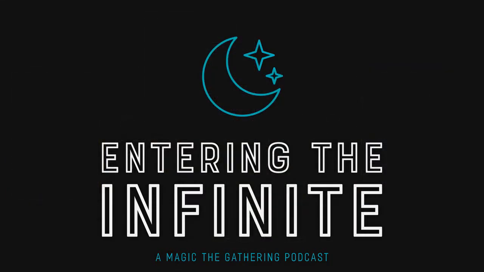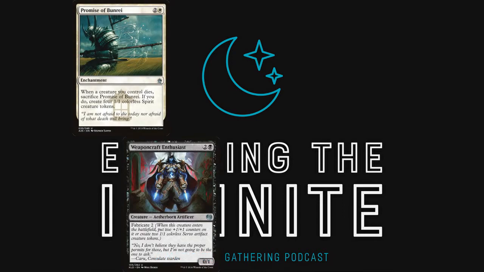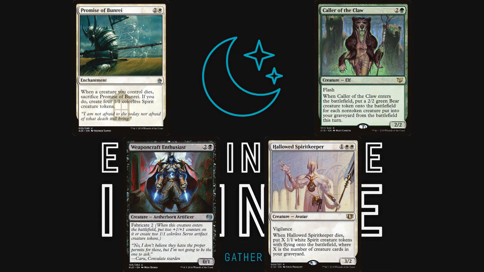So the permanents that are going to be giving us the creatures are going to be the Promise of Bunrai. I hope I said that right. The Weaponcraft Enthusiast, Caller of the Claw, and Hallowed Spirit Keeper. I'm not really going to read these off, but they're just going to go up on the screen here. Now, all of these permanents create tokens when they enter, which is exactly what we need. So, how exactly does the combo work?